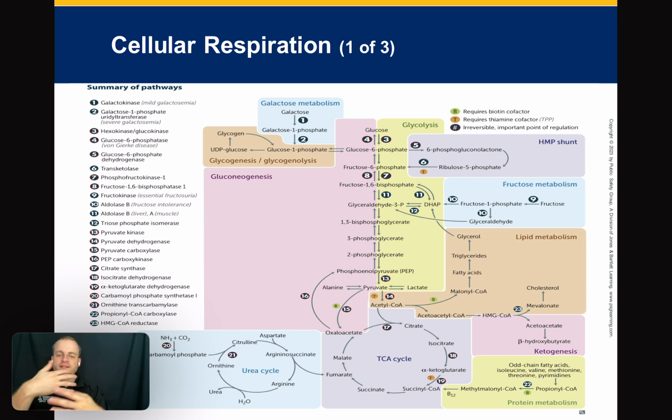they all are connected in weird ways that you don't need to know about. But I want you to be aware. The book focuses on glucose, and that's fine because we actually see this a lot pre-hospital. People get low blood sugar, high blood sugar. But I want you to know that we get energy through a lot of different ways, okay? And what this picture on the slide is trying to show you is how connected these pathways are, okay? Sometimes we make glycogen, sometimes we use glycogen, sometimes we use glucose, sometimes we have to take from this cycle to this cycle to make energy for that cycle.